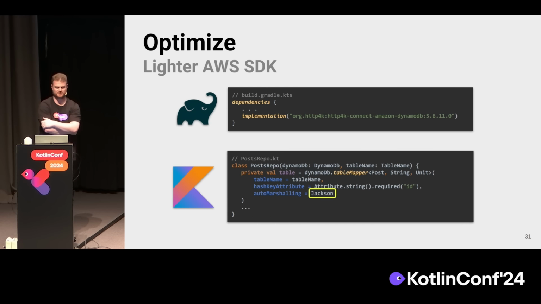Okay, so there is an alternative client, an alternative SDK we can use, and it's published by HTTP4K Connect. And it's not just because they're holding me hostage still. The reason why we really want to use it here is because it synergizes. It's using the same core module. So we're eliminating so much space by taking away the DynamoDB SDK from AWS, and we're not really replacing it with much else, so we're getting a smaller jar.